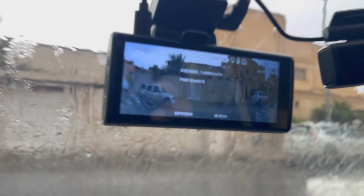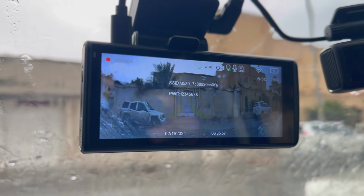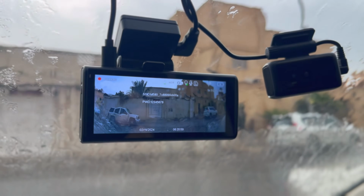It is a great feature to be able to watch all videos on your smartphone. You just need to download the AZDOME app and turn on the Wi-Fi on the dash camera. The dash camera shows the Wi-Fi connection and the password you need to connect to the network.